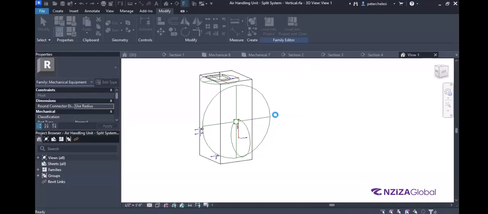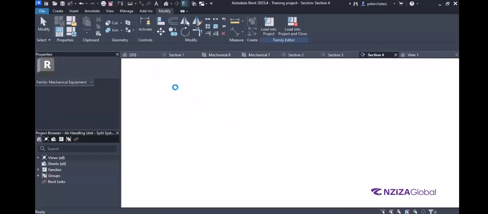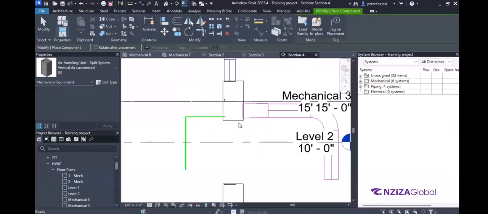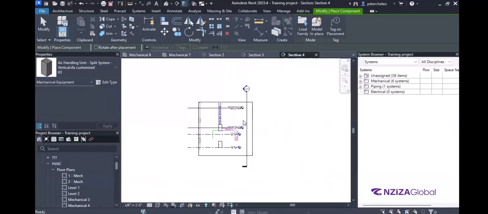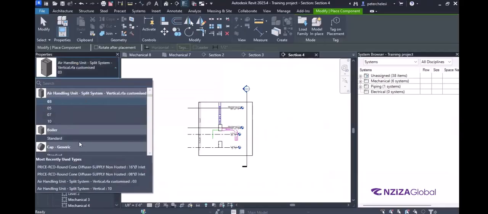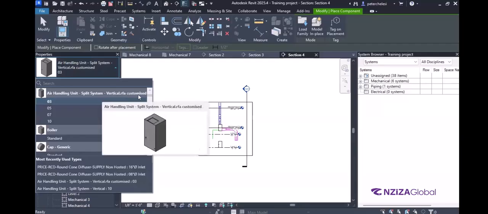So after saving, it will load into the project which we were working on before. So you can see here, it is already saved as air handling unit customized.